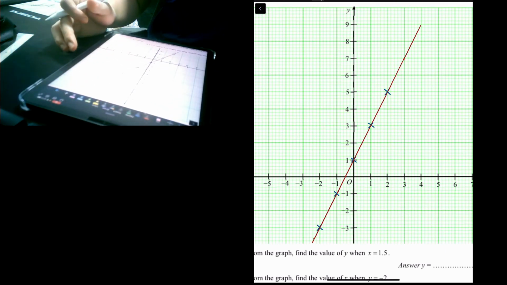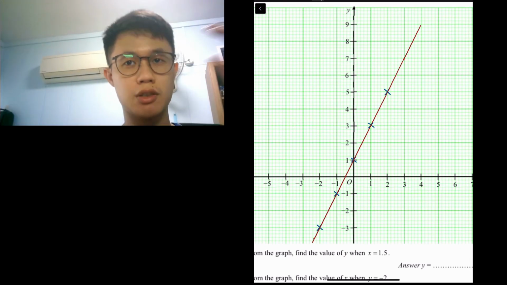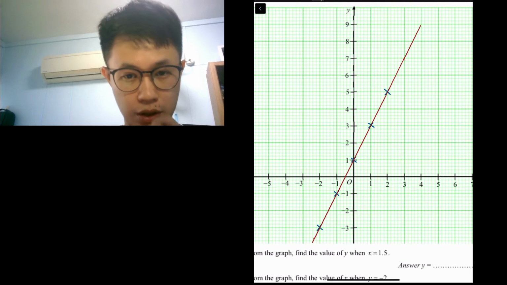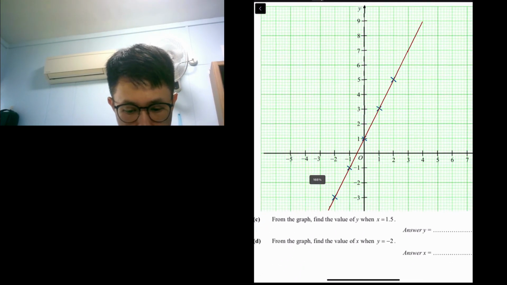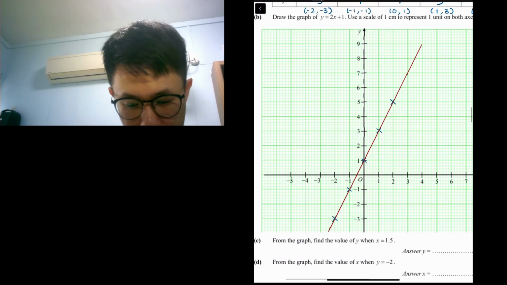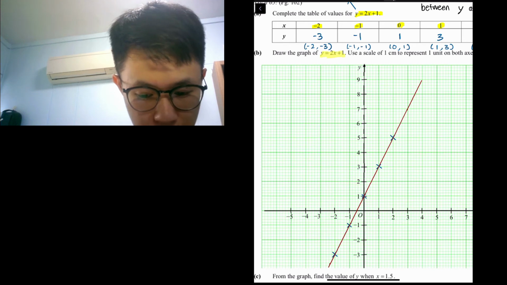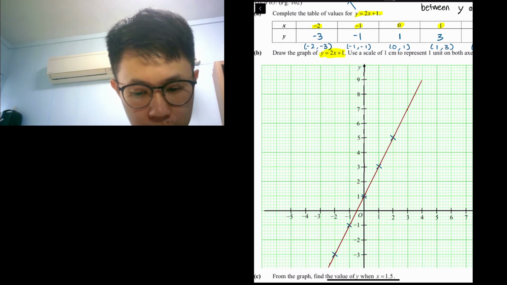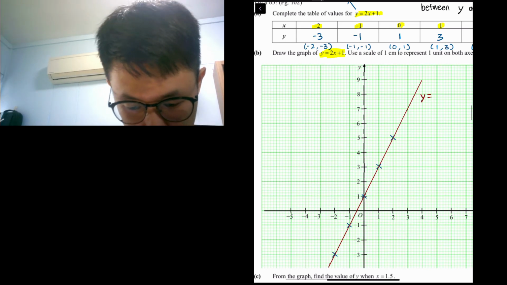You have the function now. Okay, so since now you have the function, it's going to be relatively simpler to actually do it now. So I'm gonna use the graph to find the value. Oh, sorry, we're not done with the graph. Okay, this line is actually this function here. This is what you are drawing. This function y equals 2x plus 1 is actually this line over here.